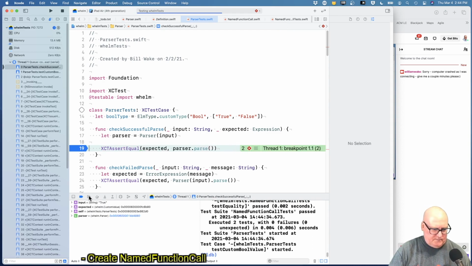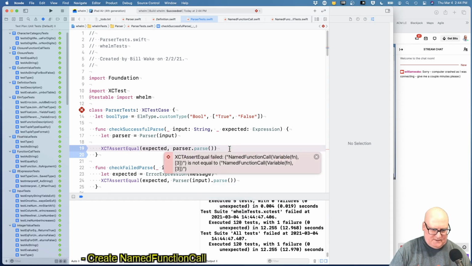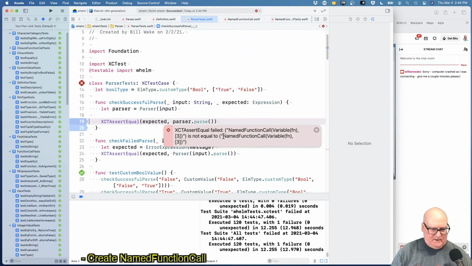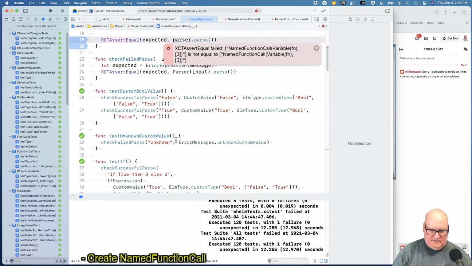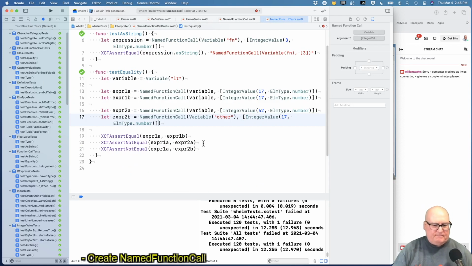Continue. Nope. Now that's really odd, right? I mean, named function call variable function, element 3. And we got one that looks just like it, and I thought that was our test too. A variable.